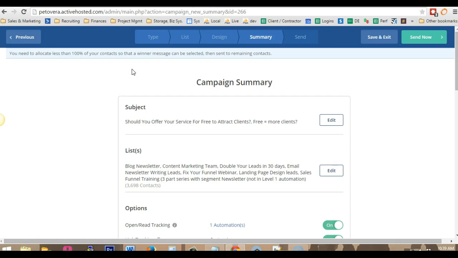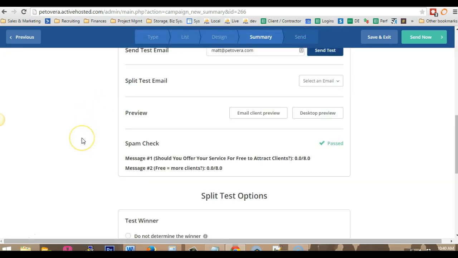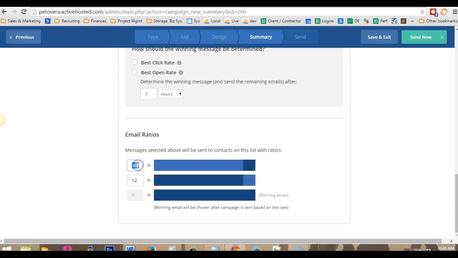One thing I want to highlight before I show you more about the final format and design and writing of the newsletter is if for some reason you get stuck at the summary step, right before you're sending it, you click to go back, but it won't let you. This red message up here is telling you that you need to set a number here. This says how many of each message we are sending to each batch of people before we send the entire message, right? So let's set it to be 15%, 15%.